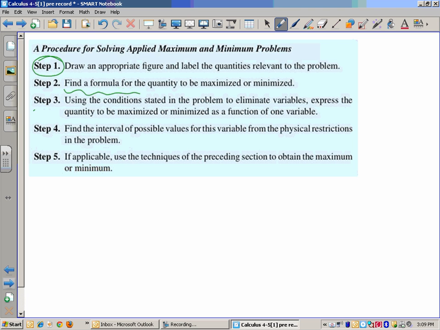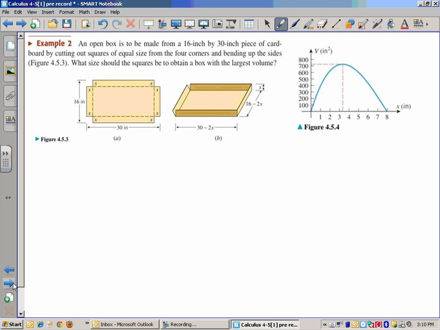And the other thing we want to consider, and we'll show you in the next problem, is if something makes something not exist, unrealistic, or unviable, we need to throw that out. That becomes our limit. Step 3 is logic, okay? Step 3 and step 4 go hand in hand. Physical restrictions, right? And then if applicable, we want to talk about taking the derivative, doing a sign test, and there might be more than one value. So we need to figure out which one is going to optimize our situation, okay? So this 5-step process right here, we're going to use on every single one.